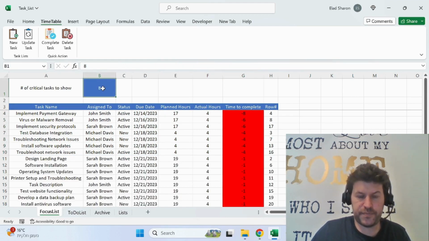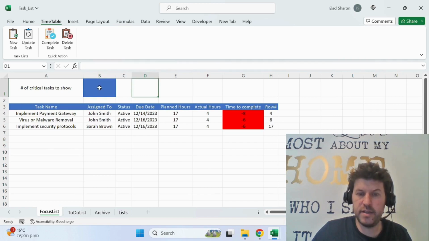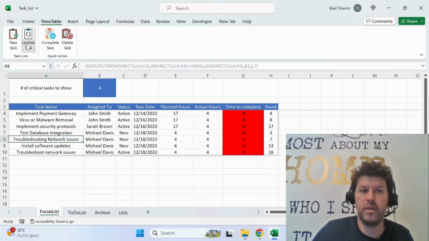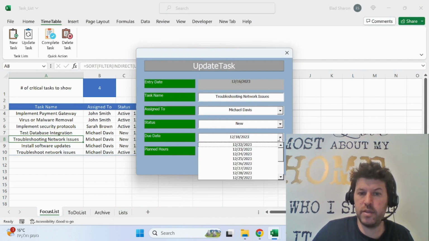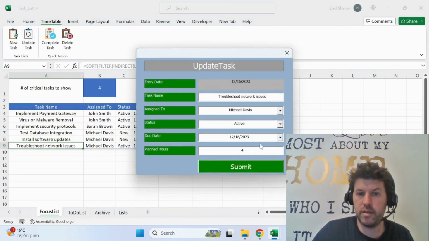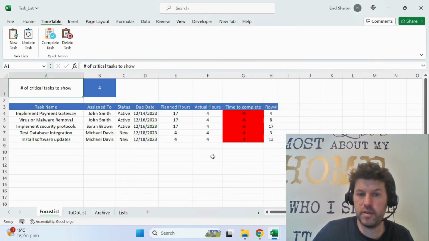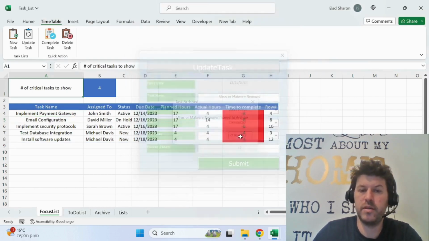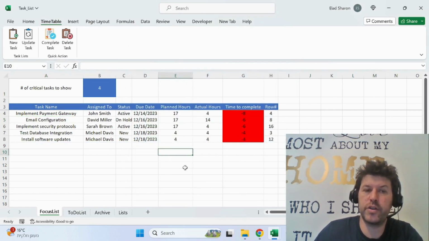If I change this, I can change this up to the due date. Let's move the due date over here. Then it's gone. You see it's gone from the list. I can move up the due date. I can complete the most urgent ones and refresh my table all the time.